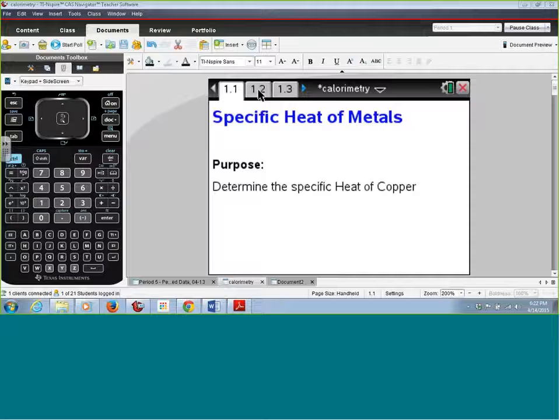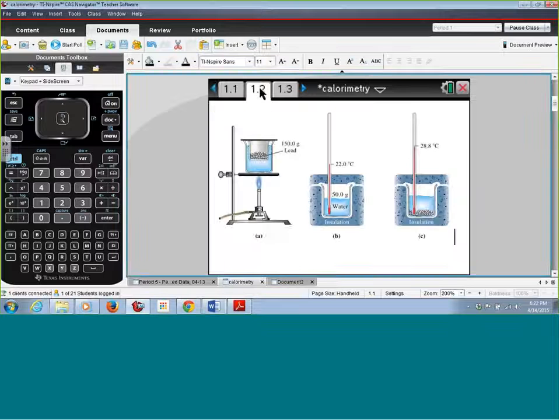All right, so Leslie just said, I'm in calorimetry now. So what we're going to try to do in this specific heat activity is look at copper. I happen to have a number of samples of copper that I've gotten from a supply company, and all of the copper samples are the same mass. And so it makes it kind of nice, because now we can compare these masses. And as we start out, you notice I brought an image into my document to show a simple calorimetry setup.